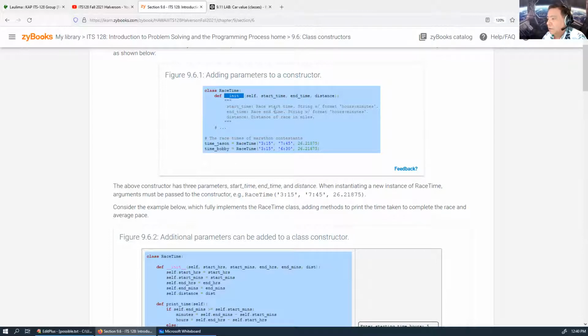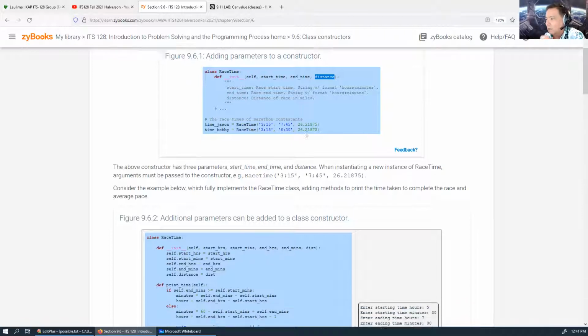So there's this init method, and it's got the self identifier, which it always has, but then it's got three more parameters that come in with it, and those parameters can be used to assign the attribute variables, the internal attribute variables.